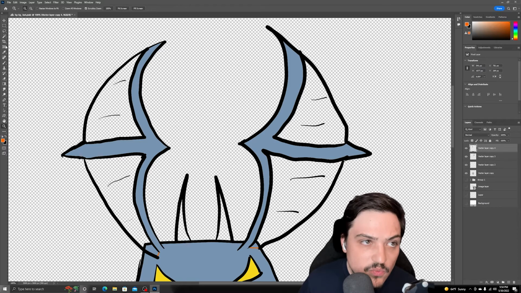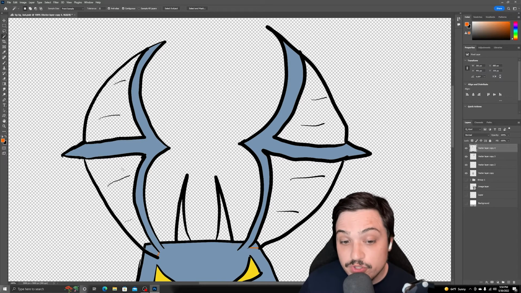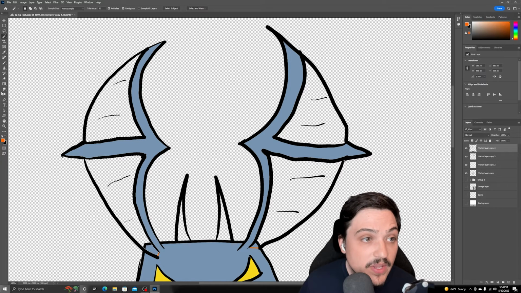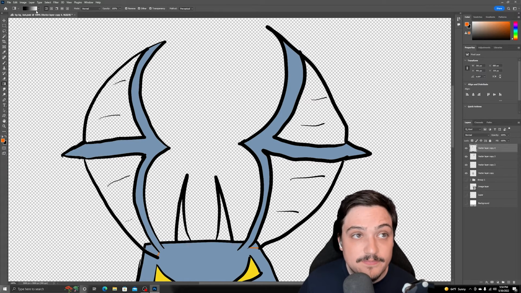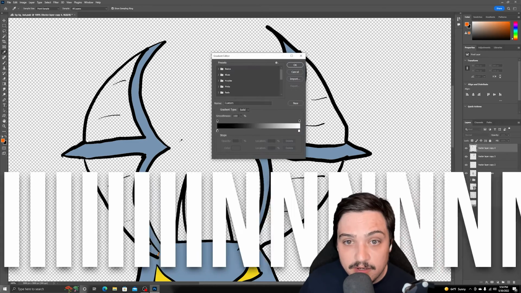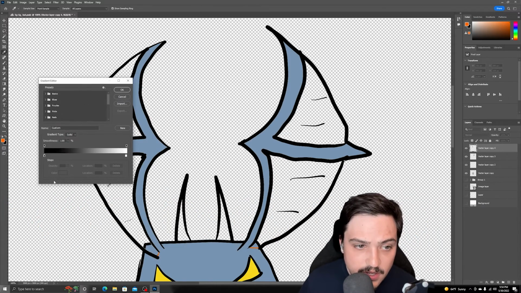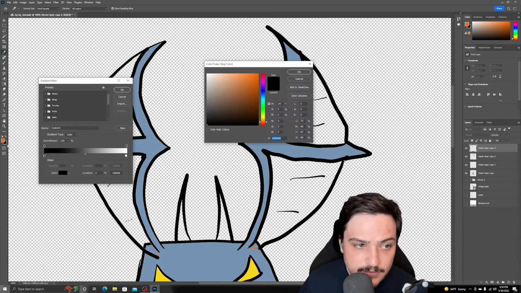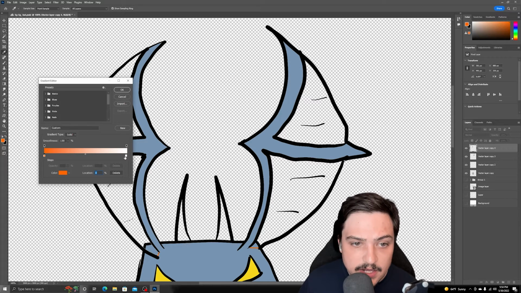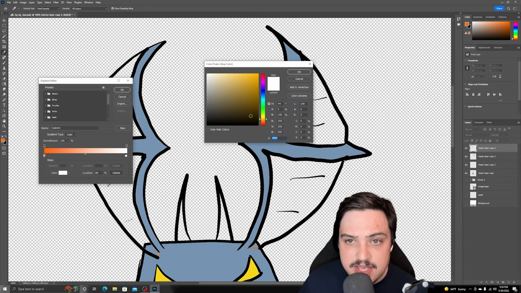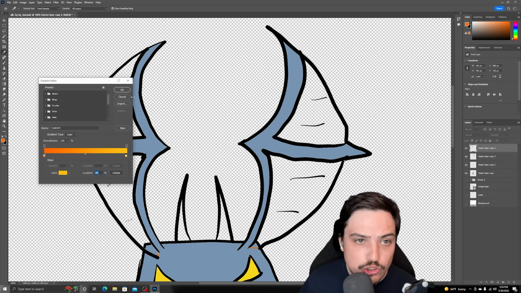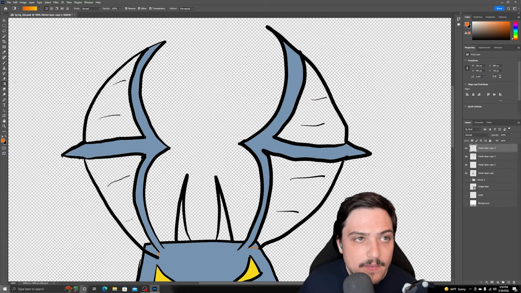So using the magic wand tool, I'm just going to select the enclosed space, and I'm going to hold shift so I select both. And then I'm going to go to the gradient tool, make sure I'm on a linear gradient, and then I'm going to select some colors. The colors that I want are going to be a yellowish to an orangish, kind of like that. And then we'll just fill in that layer.